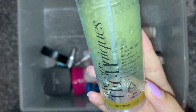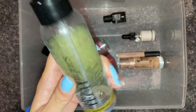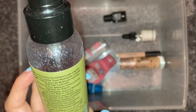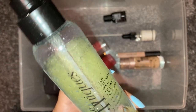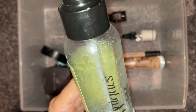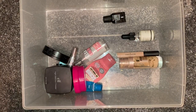Then we have this Avon Advanced Techniques Supreme Oils Duo Treatment Spray for your hair. Half of it was oil and the other half was water, so you had to give it a good shake before use. It smelled really nice. I can't say I noticed a difference in my hair, but I have tried things from this Avon Advanced Techniques range before and really enjoyed them. So I would try things from this brand again, and I'll probably repurchase this one as well.